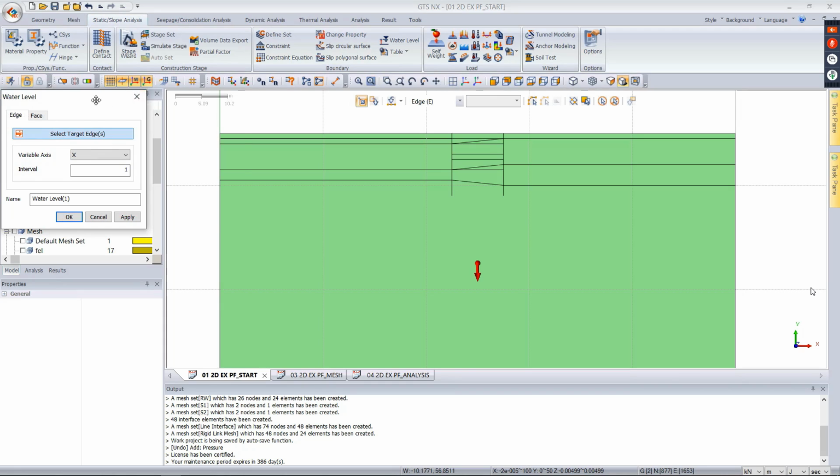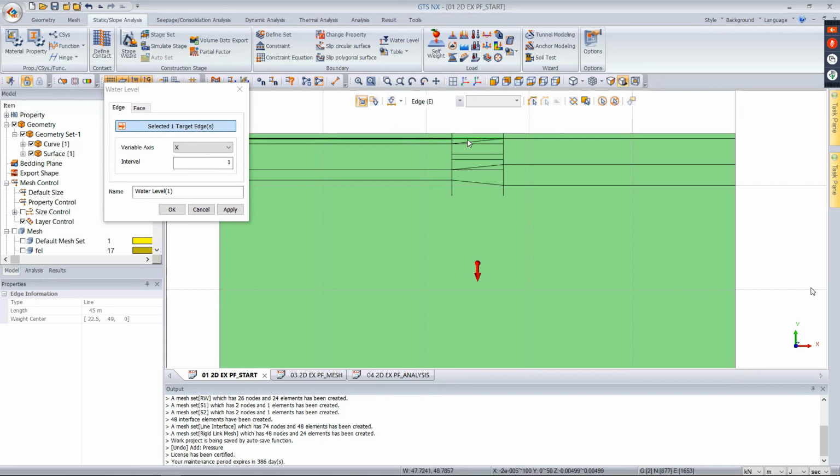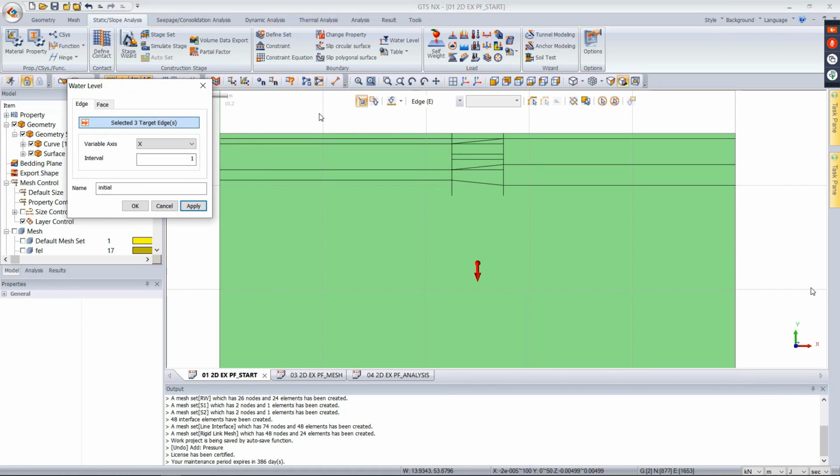So let me click the water level function again and click the lines. This one is the initial water level. Apply. And for the first excavation, you just select the lines like this. Apply. And second excavation.